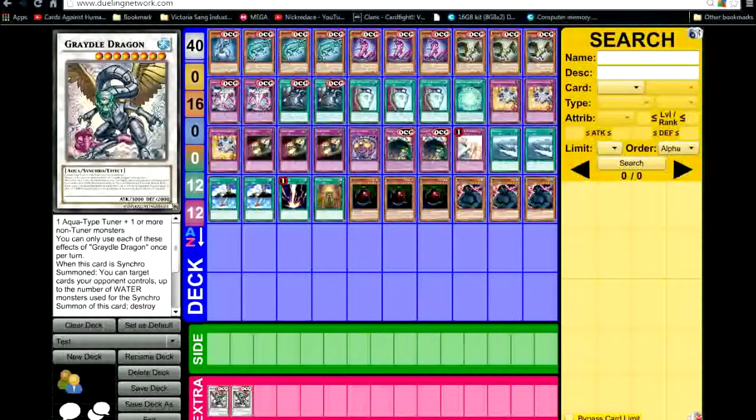Graydle Dragon, which only needs Slime and one other Graydle. Its effect is pretty much when it's summoned, you can target 2, because you're only going to ever use 2 water monsters to summon it. Target 2 cards your opponent controls, destroy them. And if this card is destroyed, special summon one other Graydle monster. If you get 2 of these guys in the graveyard, it will recycle. Of course, you can only activate these effects once per turn.